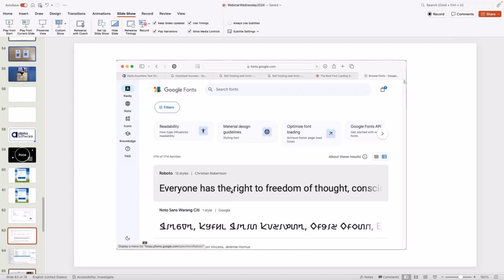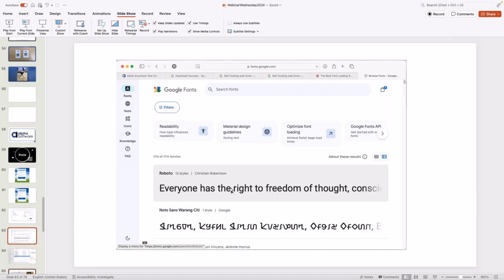However, there are some downsides. One downside is, what if you wanted to create an application that was, let's say, an extra secure application where you didn't want to make any calls to outside of your server, including the Google Font server? You might want to have those fonts hosted yourself. You'd also might want to have them hosted yourself if you are building an offline application, so that those fonts can be embedded right with your application and can be used when there's no internet connection to get you back to Google Fonts. There are other reasons as well.